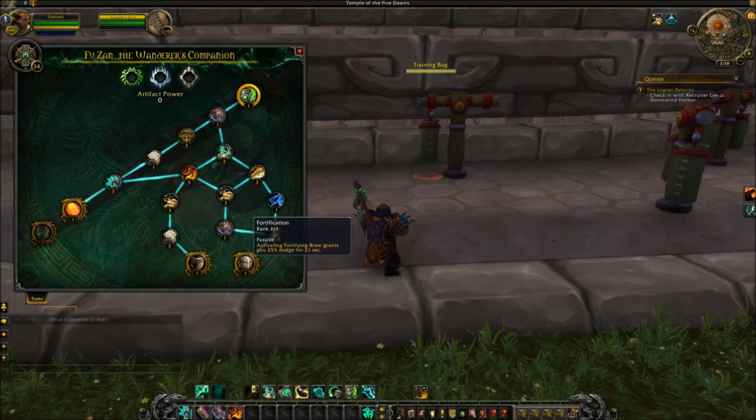The Epic Portrait down here, Fortification: activating Fortifying Brew grants you 25% dodge for 21 seconds. This has been happening each time I've been trying to activate Fortifying Brew, but basically it's just another application of dodge for you that will be available. So, once again, theme of the Brewmaster: dodging, drinking brews, enhancing your brews, having your brews enhance your ability to dodge and stagger more. That's all the theme of a Brewmaster monk.